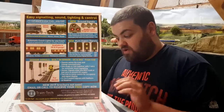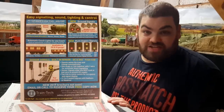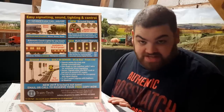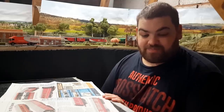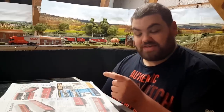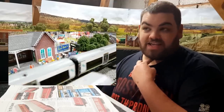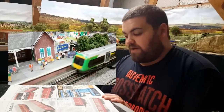Now, here's an advert for Train Tech. Of course, they've got a whole host of light signals and things. You often see them at shows with probably the most lit up little diorama you'll see, but actually at the Great Electric Show I was at just this last weekend, I think I've seen my most favourite product of 2018 for model railways, and that's what they call a smart screen, which is actually a station display board, or it could be used as an in-train display board. I think they had a Class 170 with one on.